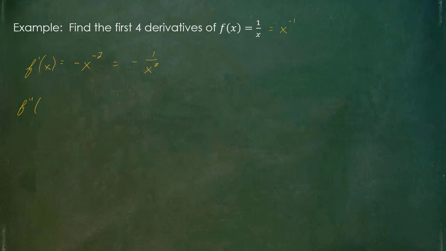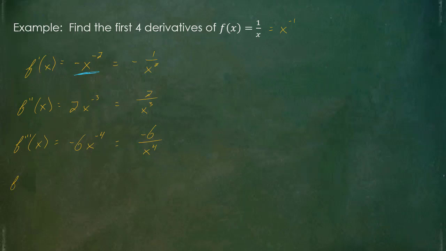However, with this, for the second derivative, I actually want to utilize the one that had the negative exponent, so I can continue using the power rule. So with this one, it would turn into negative 2 times negative 1, which would be positive 2, and then drop by 1, so x to the negative 3, and then rewrite, so that would become 2 over x cubed. If I wanted to go to the third derivative, again, I would use the one that has the negative exponent, so negative 3 multiplying with 2, that would be negative 6, and then drops by 1, so x to the negative 4, which again I could rewrite and call that negative 6 over x to the 4th.